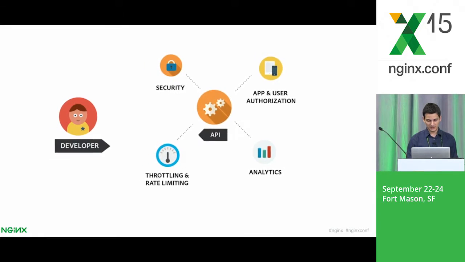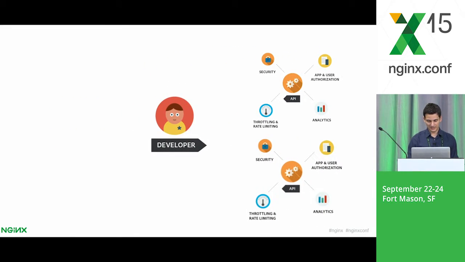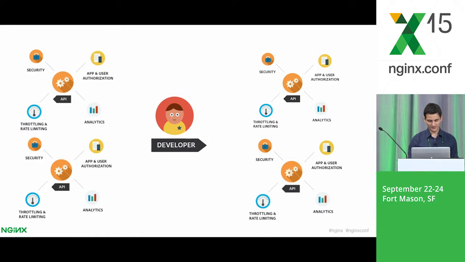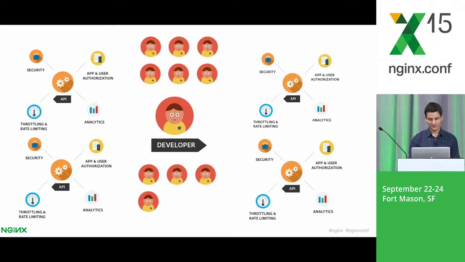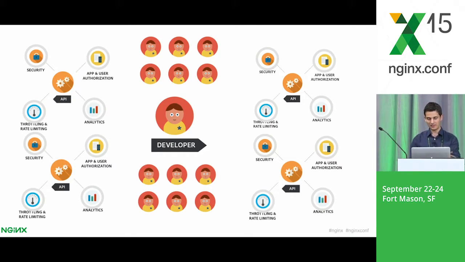I'm going to complicate the picture a little bit, and I'm going to add some more microservices and some more developers. All right, and you can add more. Big organizations today have a lot of microservices running. So at some point you notice that there are some common things that you either implement into each microservice every time. If you want to capture a new metric, you just go put a new metric. If you want to capture another one, you go on each service and add that capability.